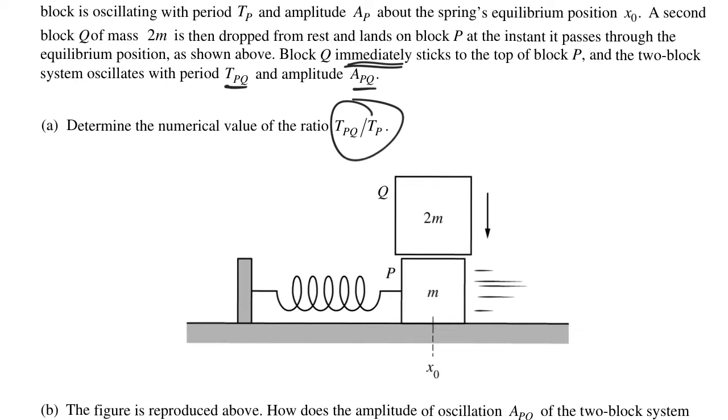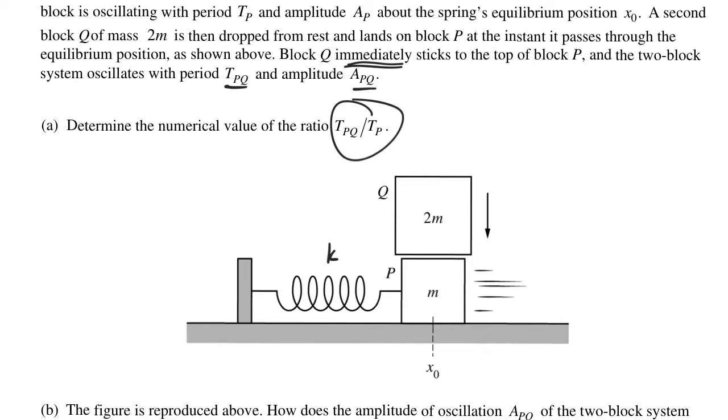So they specifically want you to figure out by how much it is going to change. But it shouldn't be too hard to put the pieces together that if the object's inertia suddenly increased, then I would suddenly have a slower system. It's harder to move. Nothing about the spring has changed at all. But suddenly my mass went from m to 3m. So it has 3 times the inertia.